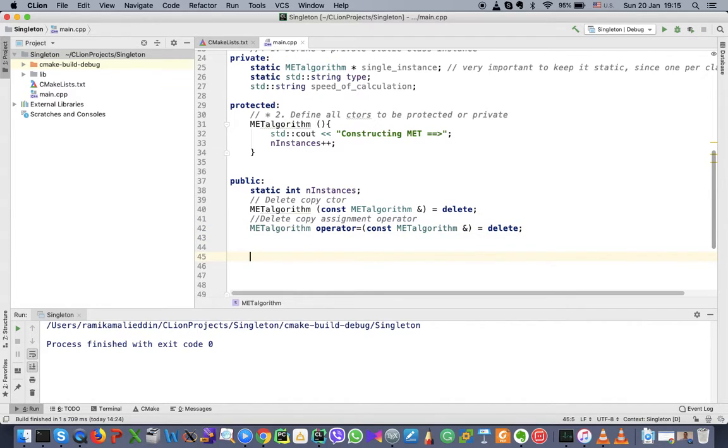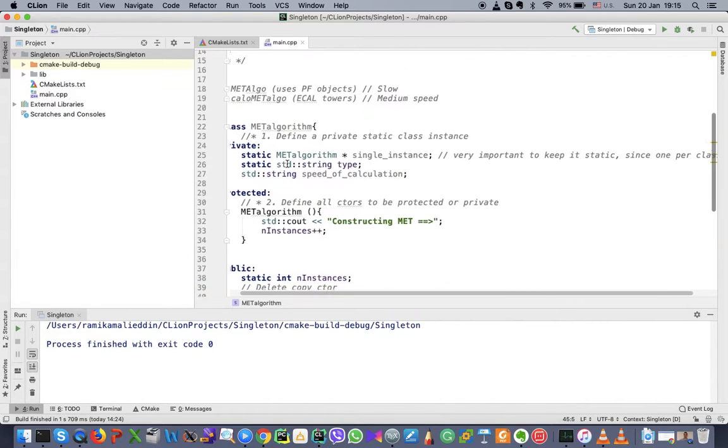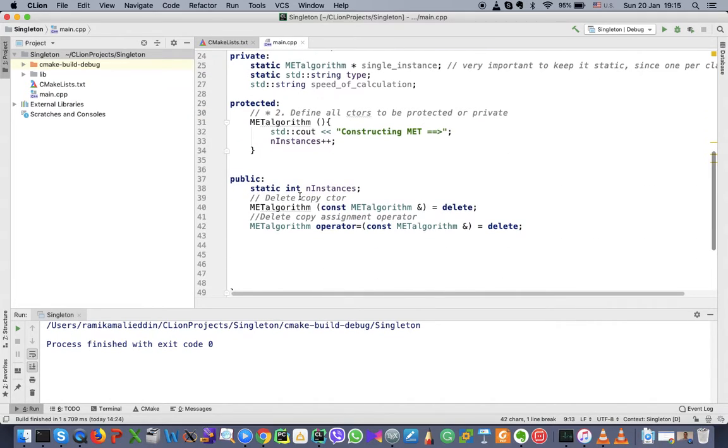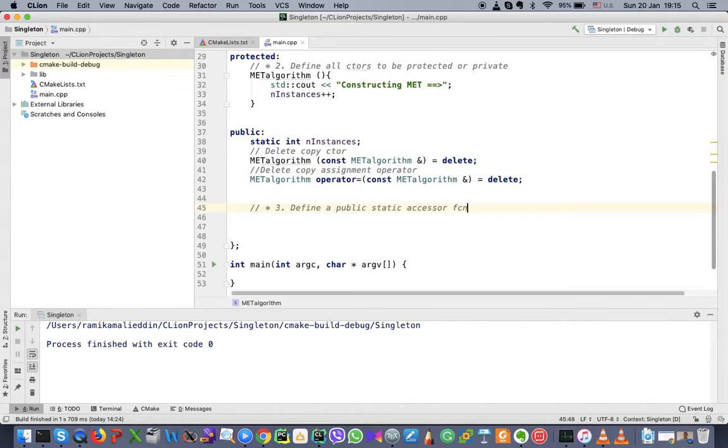Now, finally, moving to the rule number 3, which is define a public static accessor function. We will have two variations. So we will have a standard variation where we get a pointer, but also we will have a sort of modified version, which is we'll get a reference.